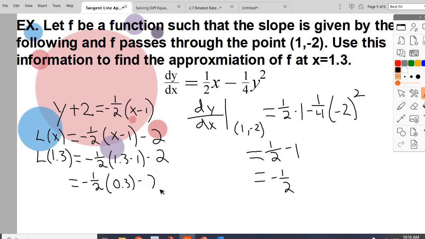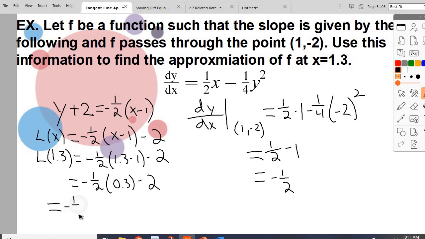Okay. Now this would be a good one that probably would be on the non-calculator active portion. So if it's on the non-calculator active portion, we could leave it right there, if it was a free response question. We don't have to find anything else. Now, if it was on a non-calculator active multiple choice question, you would have to do some simplifying. So what is 0.3 as a fraction?